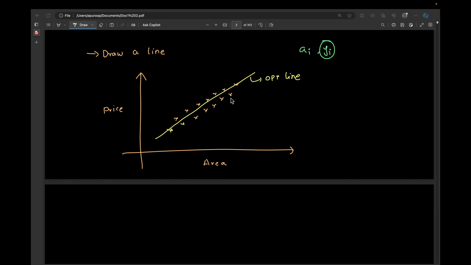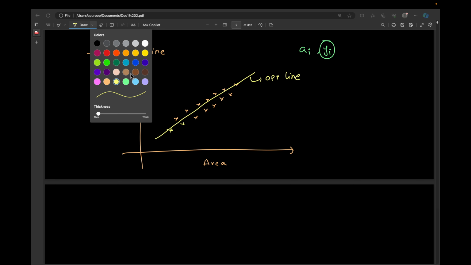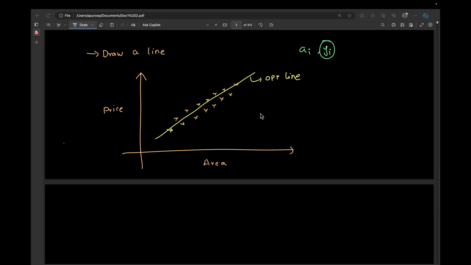If a human is asked to draw some line, he'll most probably draw like this. But when we tell the machine to do the same, the machine can't exactly draw like this. Why is that? Because the machine doesn't know anything, right? Whenever we ask it to draw some line, the machine can randomly draw the line like this. Okay. So after drawing this line, we need to tell the machine that whatever line you have drawn is not correct.